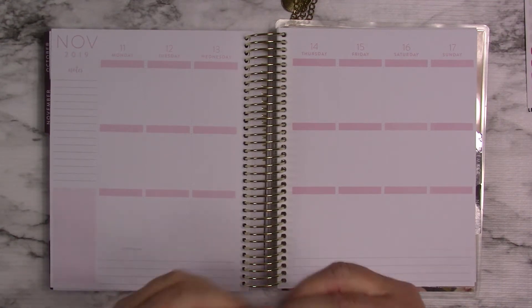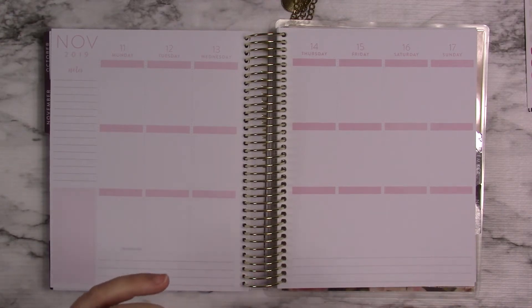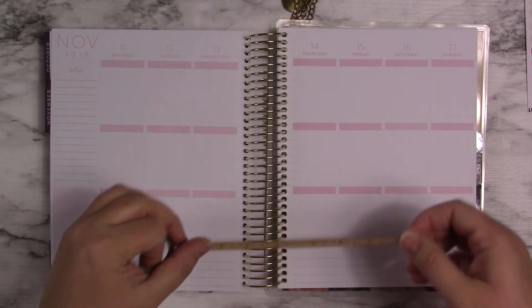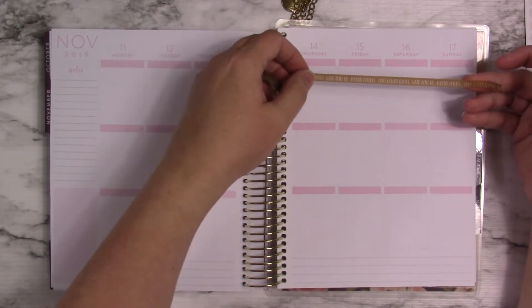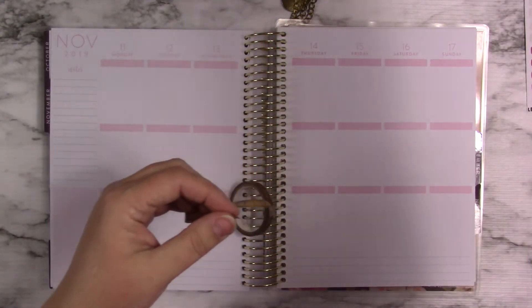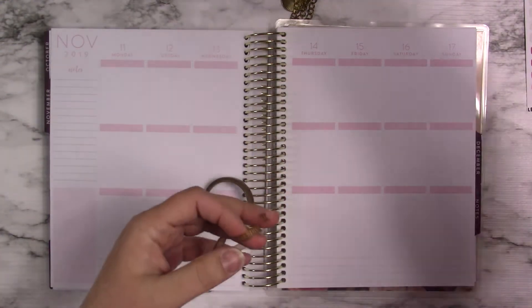This says different stuff on it — crisp autumn leaves, pumpkin patches, and warm apple pie. That's what it says over and over again. I'm going to use it for a header. I'm going to snip it, that way I won't waste as much. I know I'm a weirdo. It'll be alright — y'all know that.